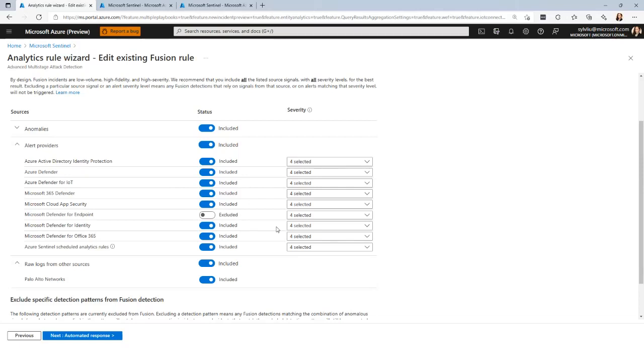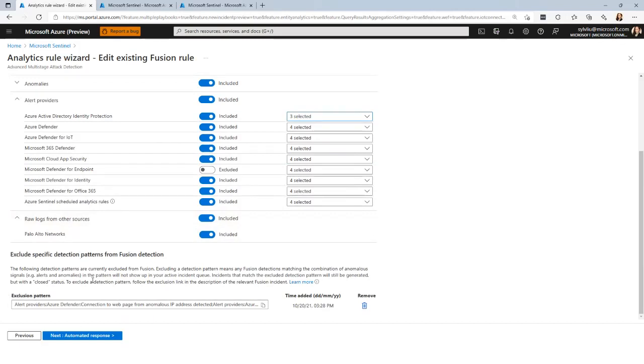Even if in the Fusion incident there are alerts from Microsoft Defender for Endpoint as well as other sources, for example, Microsoft Defender for Cloud, scheduled analytics rules, and anomalies, this incident will not be triggered because you have excluded MDE from the source signals for Fusion. And then for configure severity, you can also decide what severity level you want to have for each alert provider.